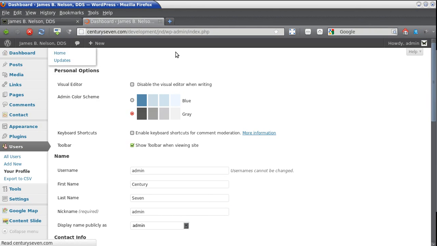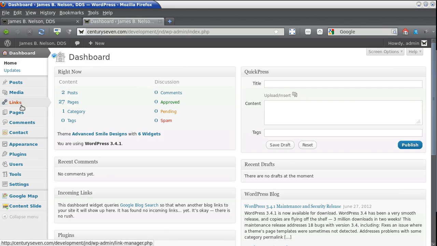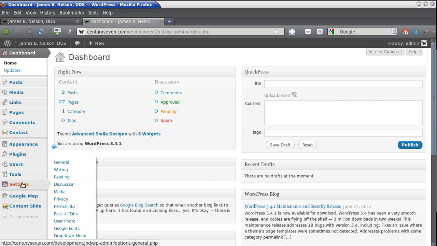Let's go back to the main portion of the dashboard here, and I'm going to bring your attention over here to this menu on the left, and this is the menu where you're going to find most of the features for your WordPress site. And up here we have a quick link, just like we saw on the outside of the site, to posts, media, links, pages, and comments. And like I said before, pages is what's going to be getting modified the most here. And in the next video, I'm actually going to take you through and show you how to modify a page on your website. But this is for the content of your website, and these down here are for the functionality and the appearance of your website.